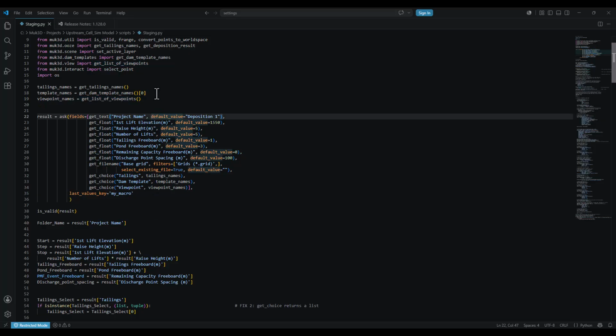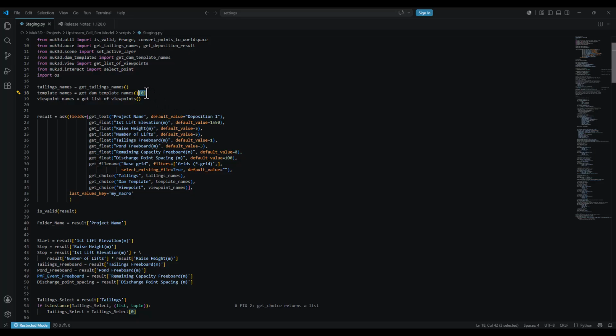For the DAM templates, when we access the DAM templates and pull them out, it doesn't return a straightforward list. It returns a container, and the first item of that container is the list that we want. So we need to add this 0 here to instruct the script. We want to pull out the first item of the container, just the list.